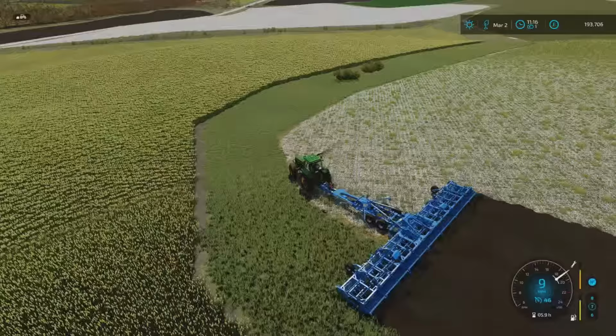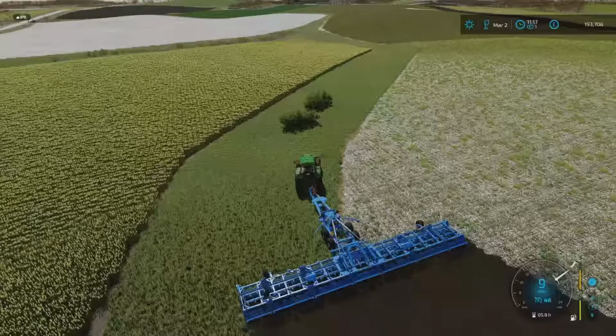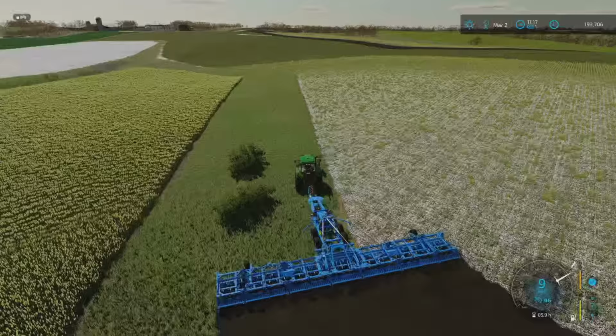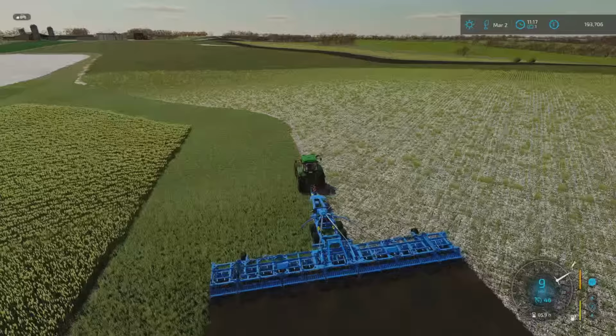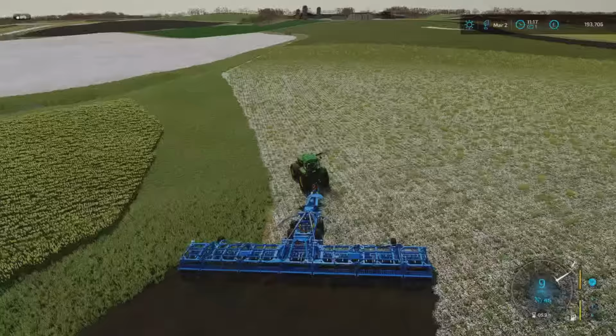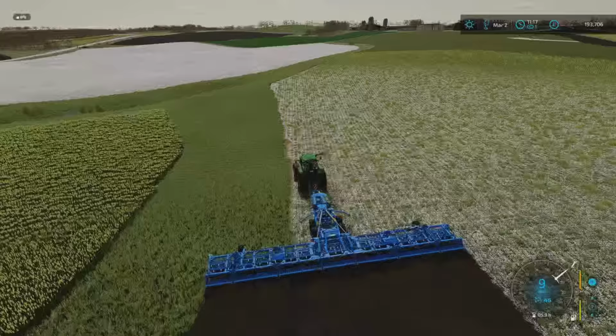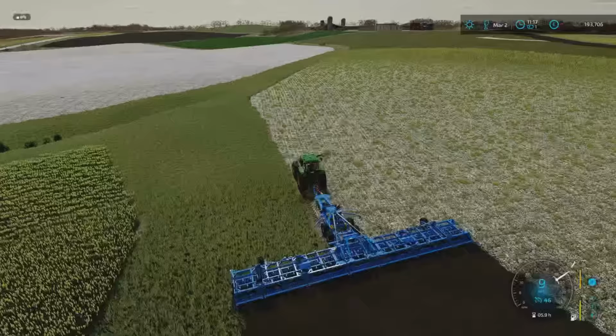And in all honesty, if you've done a field and you have made it into one big field, there is nothing to stop you planting two different crops in the same field. If you do intercropping, they'll often plant two crops side by side in strips. So you might have corn and soybean right next to each other. If you've got an 8-row planter, 12-row planter, you might do 12 of one, 12 of another, right the way across the field. So it's like, you know, strips. That'd be an interesting thing to do. It might make a big difference in game because yield is yield, but it would look pretty cool, wouldn't it?